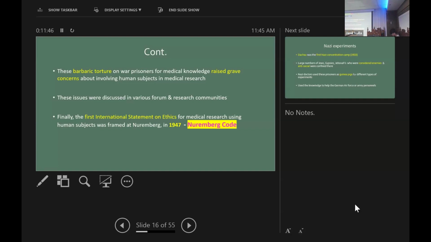So the Nuremberg Code has given us certain basic principles, altogether 10, which have come from these experiments, the experiments that Nazi doctors conducted during World War II, involving so many human beings, war prisoners. Many of them died, and they were ultimately tried in an American court, and that court came out with a specific code of conduct. That is the beginning of modern ethics, popularly known as the Nuremberg Code, in the year 1947. Before that, there was no formal ethical concept. Nothing was there. So this is the first official international statement on morals.